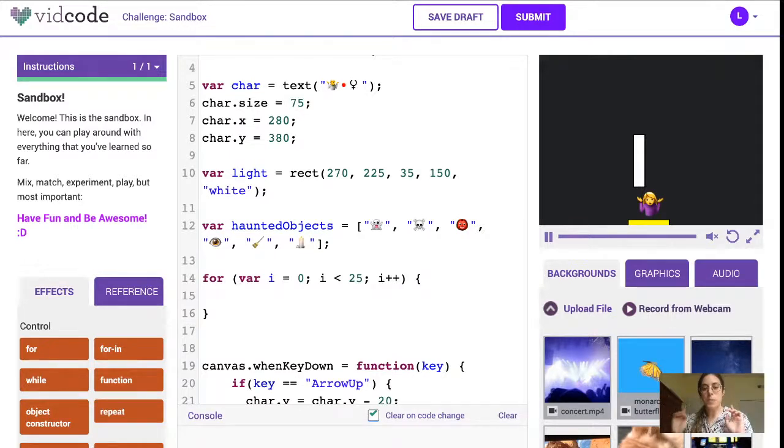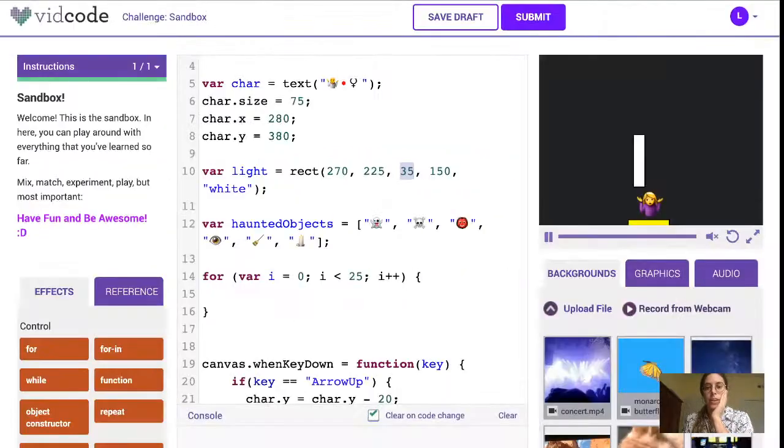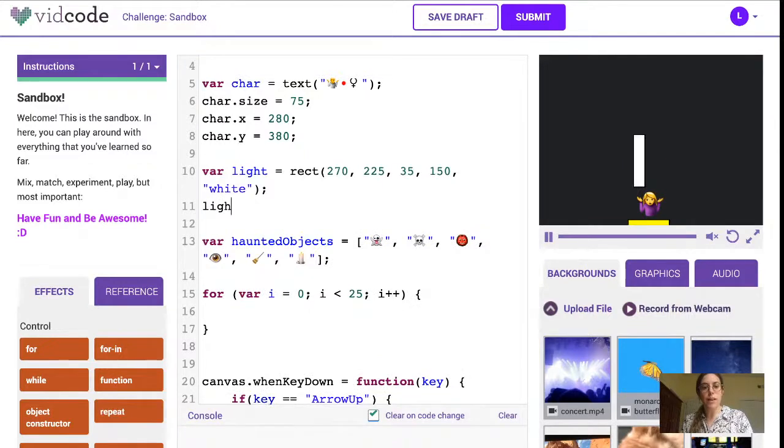So then I have to pull out a random emoji from haunted objects. So this is my light code, Chomchi. The rectangle is X position, Y position, width. This number is really small because the width is really small. And then height. Oh, then I'm not sure. I'm actually going to change the opacity as well, because a light isn't totally solid.